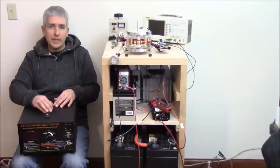So after a battery's been sitting for a year, pretty much after 6 months, it can lose half of its capacity through sulfation if it's an older battery that sits for 6 months. But a battery that's never been used and sits for a year could lose more than half of its usable capacity at that point, because it's sulfated.